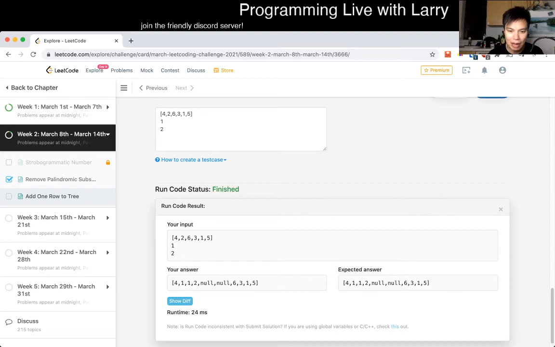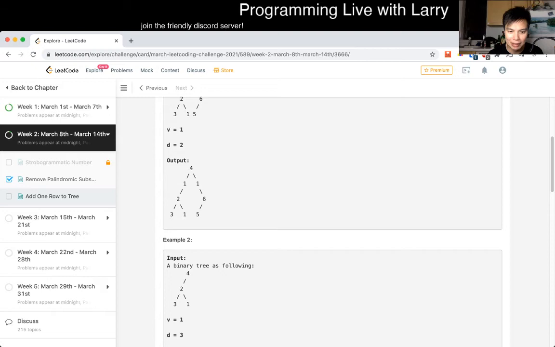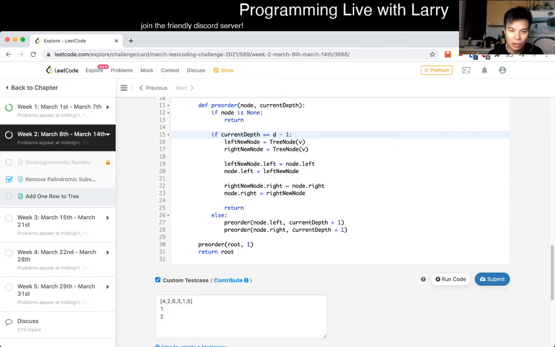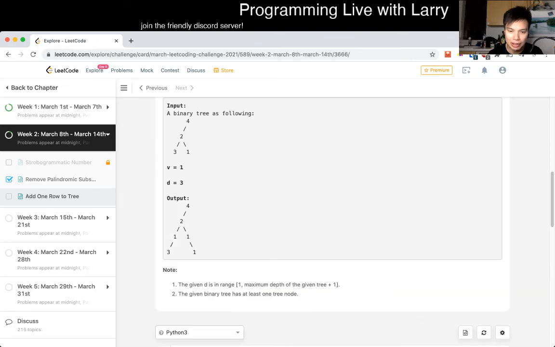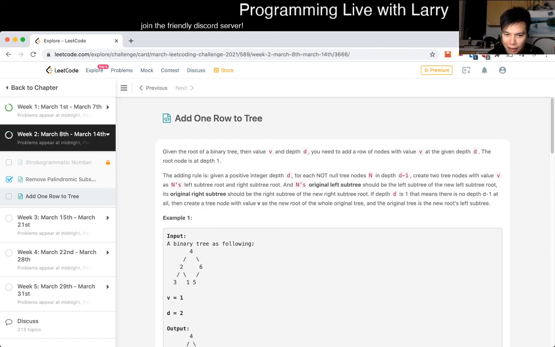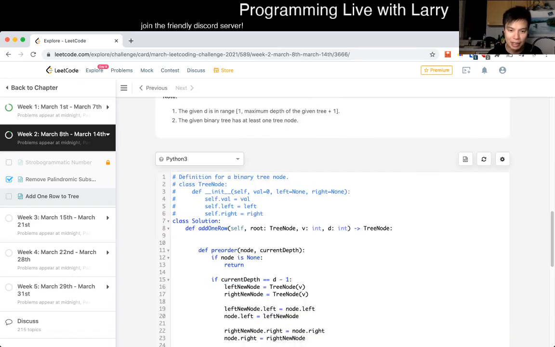But now we can kind of think about this case, and there's no easy way to copy paste this because I think it's an older problem, I guess. Yeah, and then the other one is, of course, if we want to change depth is equal to 0, then actually, do we want to put it in the left or? Oh, actually, they tell you how to do it, so I guess it's not that special of a case. I just didn't read it. If depth is 1, there's no depth. Then create a new node with the original tree as the left. Okay, I think the ambiguity was whether that should be on the left or on the right, but it seems like it is answered.